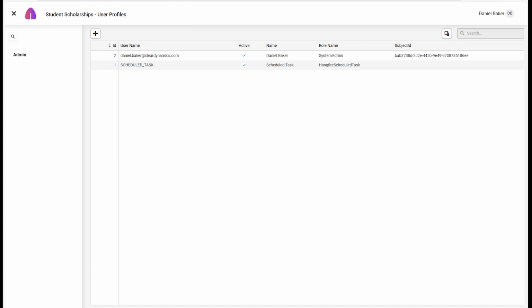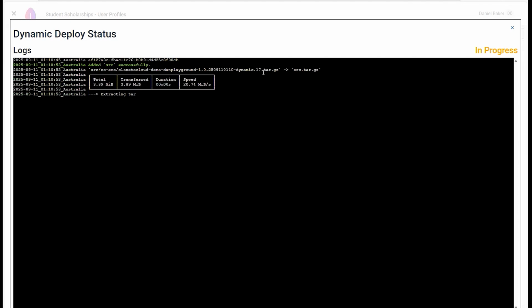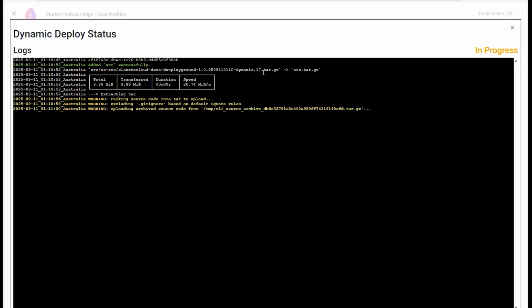Now we can actually watch that happening in real time. If you're technical, then some of this is mildly interesting. What it's actually doing is it builds the infrastructure layer, it builds a microservices backend layer, it builds the front end layer, it packages all that up, and then redeploys that onto the same environment that I'm running on now.